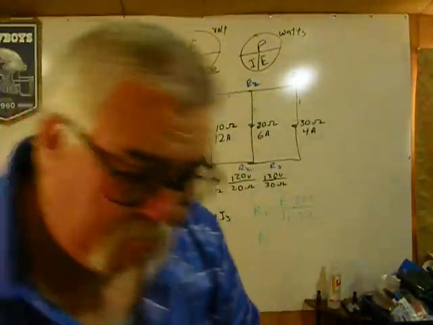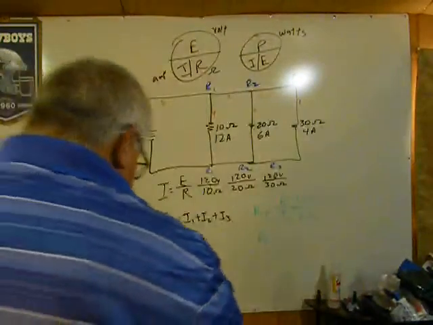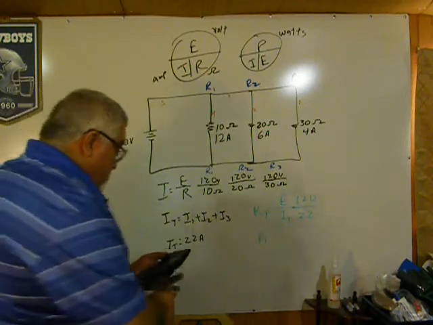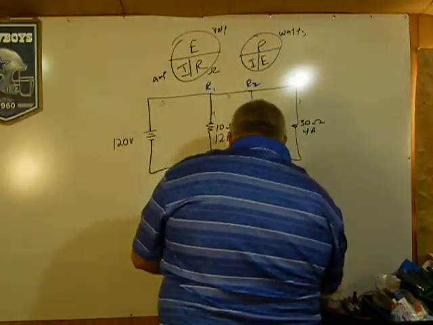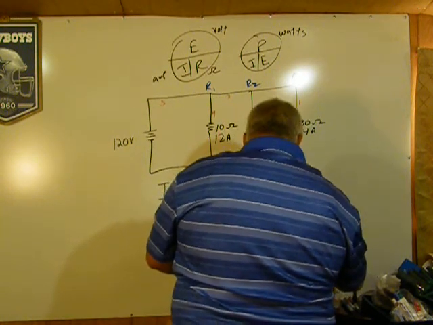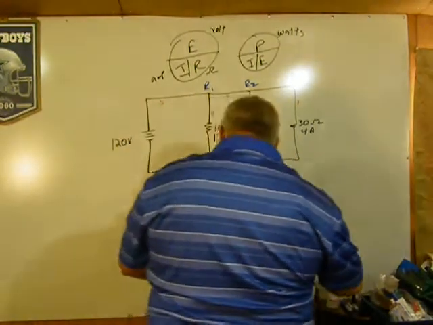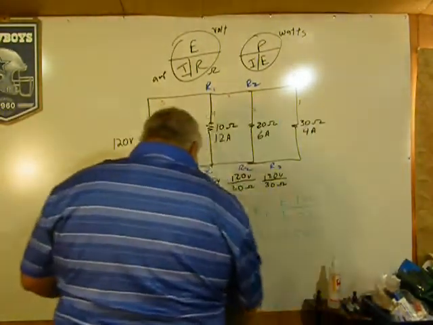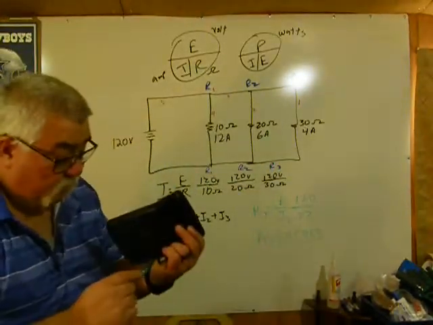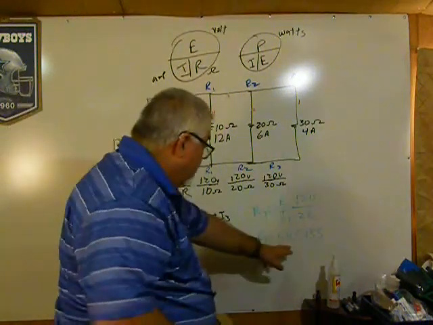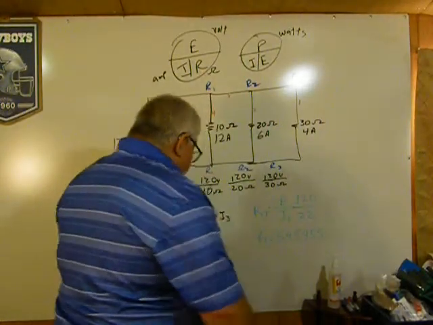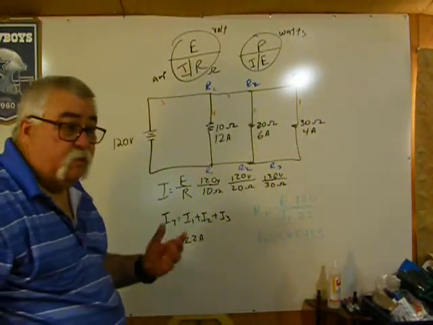Get my calculator. So 120 divided by 22 equals 5.454545, and I just round it to 5. Let me go back one step. Okay, so if it goes 45454545, I can round it off here, so it would be 45 or 455, whichever way you want. Okay, that is how you find total resistance.